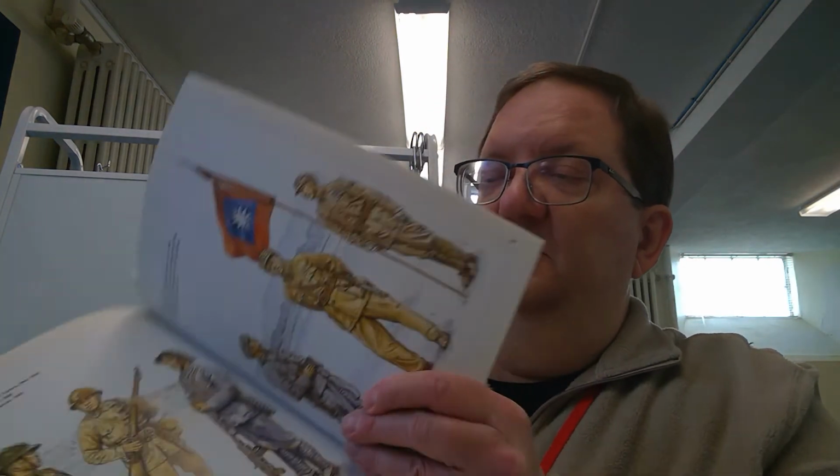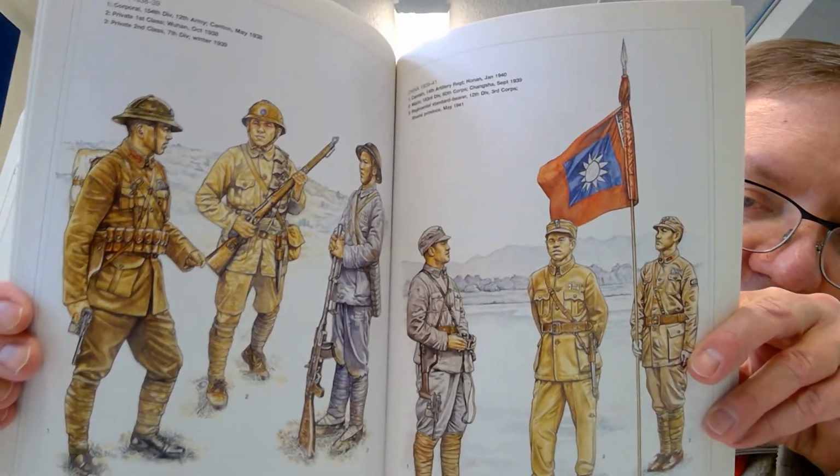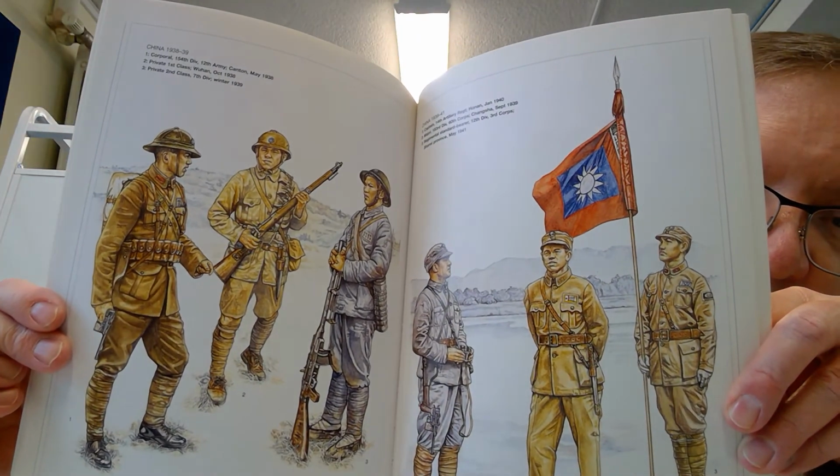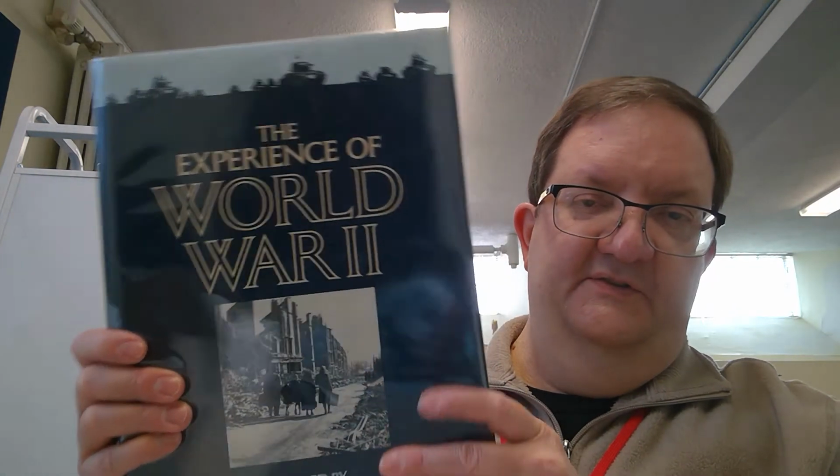But there are some other types of uniforms that were in use with the nationalist forces, as you can see here. And we get into the later war period, when the United States and Britain began supplying them, and then the Civil War period in the late 40s. So a little background. So this is the experience of World War II. John Campbell here.